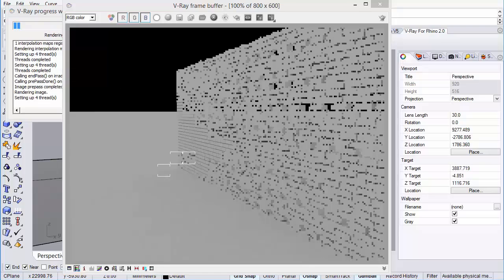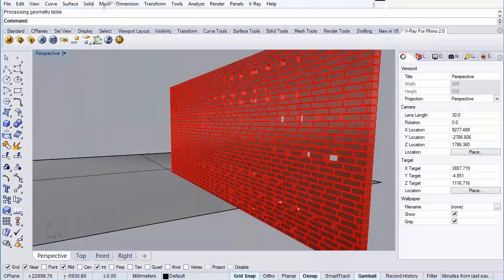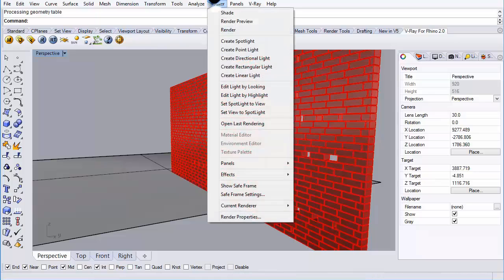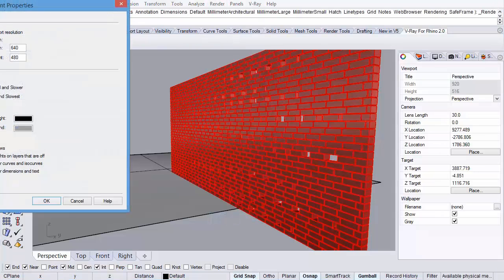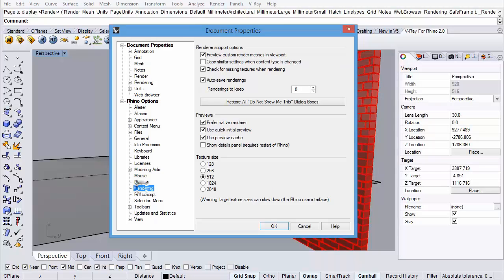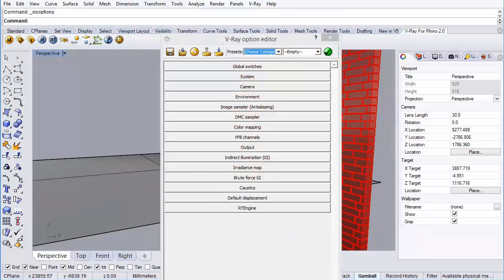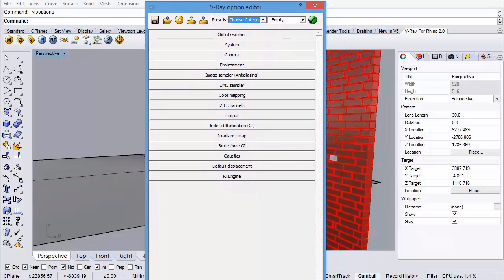What I might do is change my render to be smaller, because with vRay it's going to go a lot slower. So I'm just going to cancel out of this and show you that tool. One thing you should note, that in the previous video we talked about changing resolution and render sizes through the dialog here, through the Rhino dialog box. That's not the case with vRay. It has its own options. So I'm going to go here to O for options, and it will open up some vRay options here.